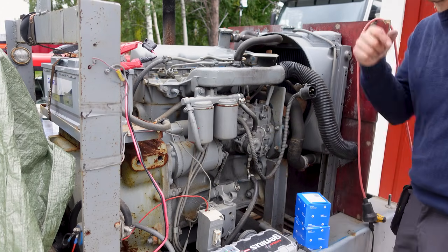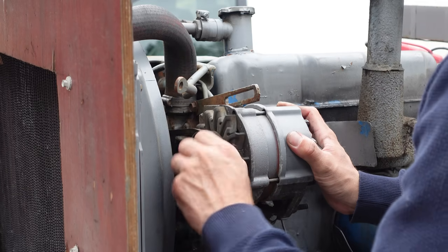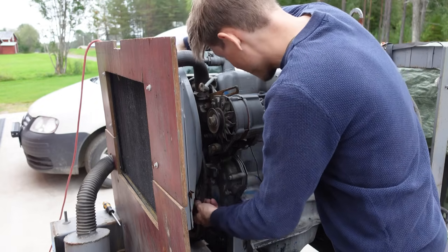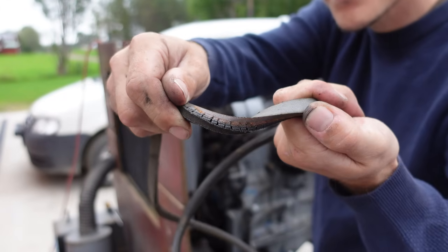So let's change the belt instead. At least it's easy to change. You can see how it started to crack up here.